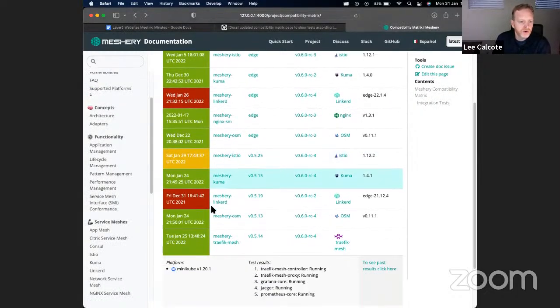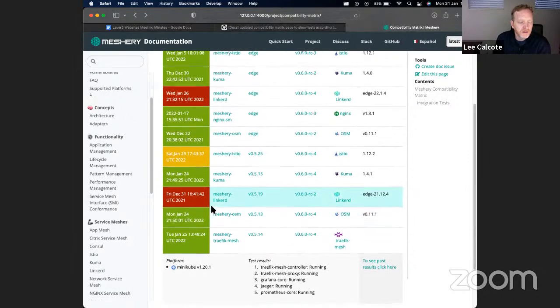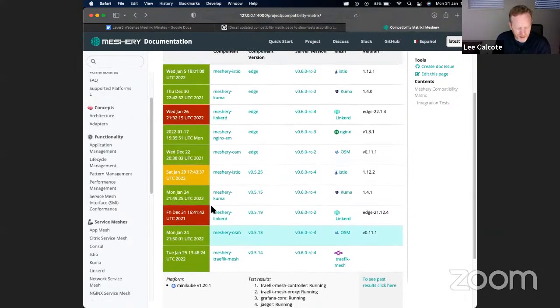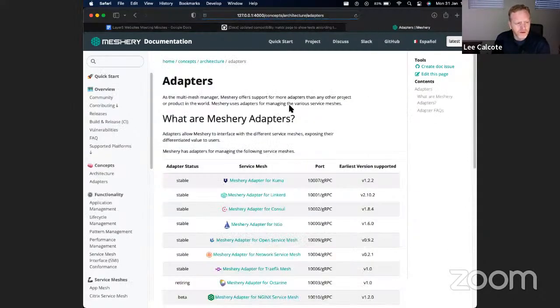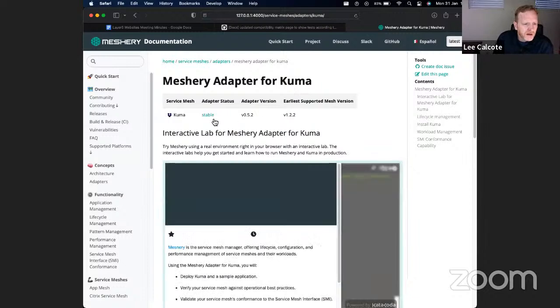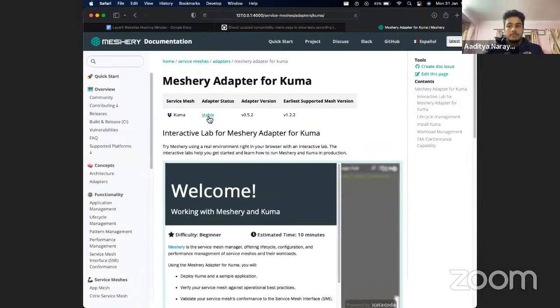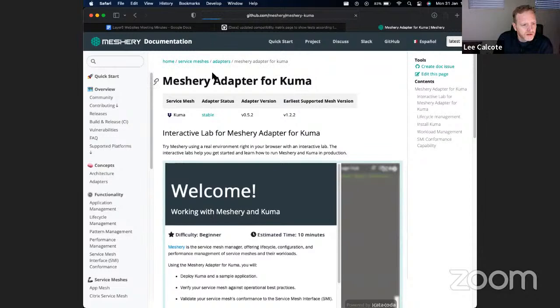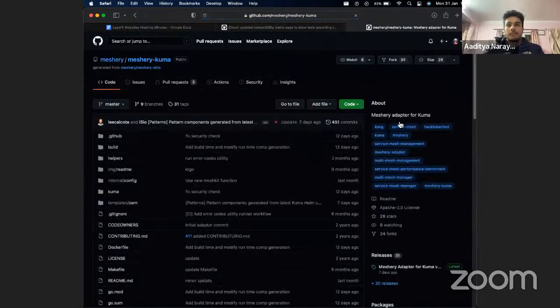If you go to any given service, go back to the adapters page real quick and click on one of the adapter links, it should take you to the page for that. So here, see that stable link? Does that take you to GitHub, or what is that? Yeah, it takes me to GitHub.